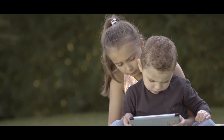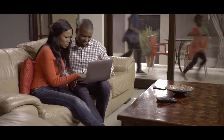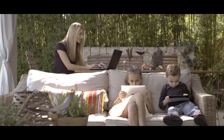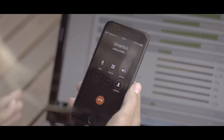Upon finishing the session, Smartick sends you an email with that day's results. You can review the entire session and see which exercises your child answered incorrectly. Parents have private access to their child's history with detailed graphs about their learning progress and general performance. And if you have any questions, you can contact our educational and parent outreach teams.